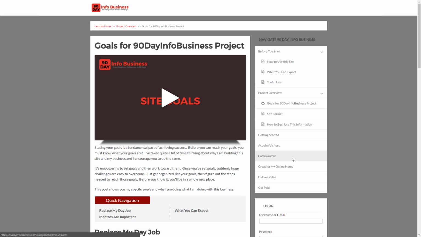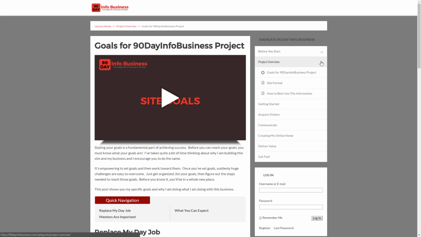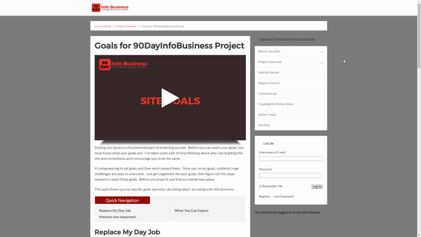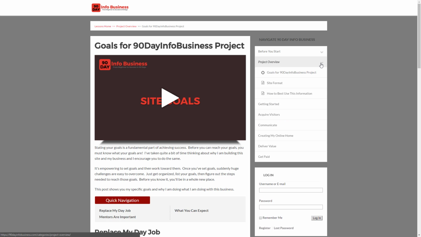So if I go to the first post in this module, you can see I now have a new navigation menu on the right. And in this navigation menu, it's got all of our high-level categories or modules. And then you can drill down into any module you want and see every single post that's located in the module. So that's a quick way for you to navigate directly to where you want to go.